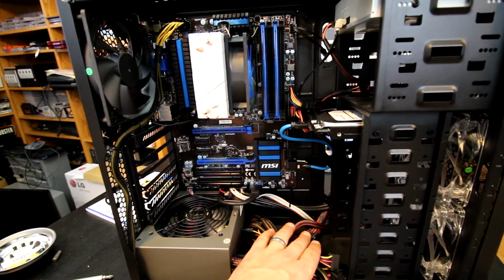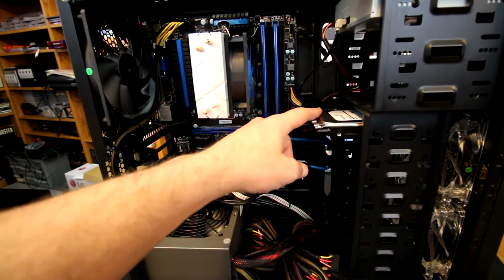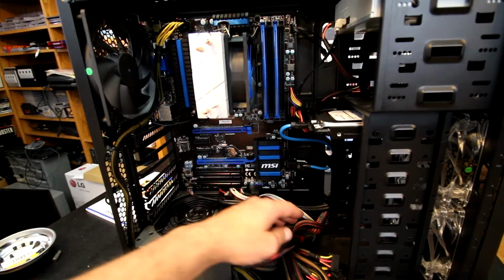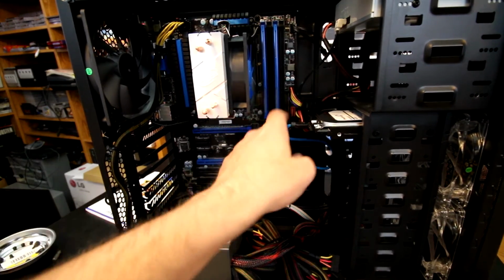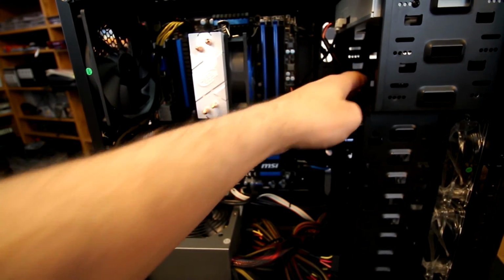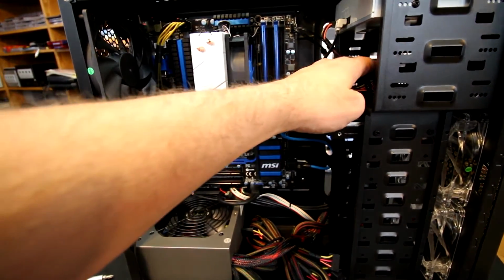The 24-pin, you can see, just routes behind there and then back up and into here, so it's even concealed by where I chose to mount the hard drive, as well as the SATA connector. I have it going that way as well, and then one popping out here for the hard drive power, the other one working up here, and then I had one lead left over that I couldn't really do anything with, so I just stuck it out of the way in there.